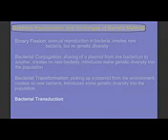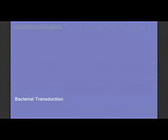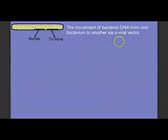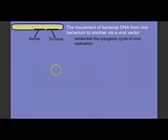Now let's move on to bacterial transduction. Let's look at what the word transduction means. Trans means across, and duction, or to conduct, means to move across. Bacterial transduction is the movement of bacterial DNA from one bacterium to another via a viral vector. So we need to remind ourselves of the lysogenic viral replication cycle that we learned about not too long ago.